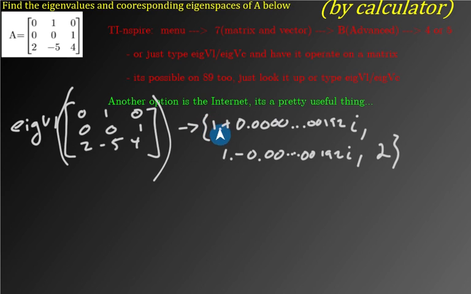All right, so you should get something kind of like this. I'm getting literally 1, plus 0.00, a bunch of zeros, then 192, and then an i, like the imaginary number i, and then a comma, and then 1 minus 0.00192i, and then comma 2. And there's some stuff I don't quite understand, but I'm 99% sure it has to do with something called floating point error, which is what's going on here.